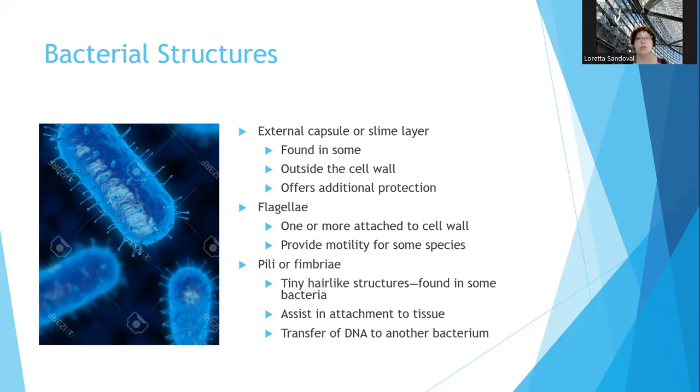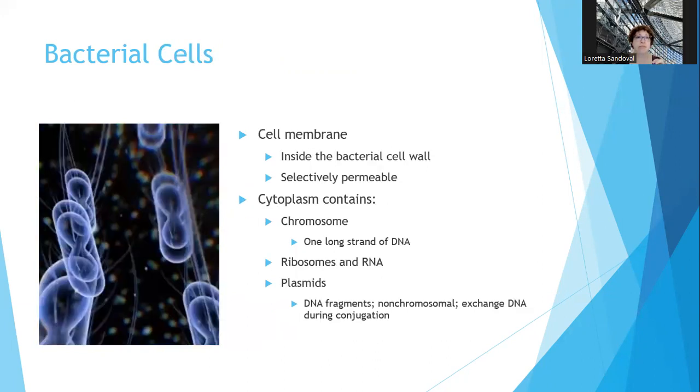So even though bacteria generally reproduce by binary fission, they can conjugate and exchange genetic material. And often that genetic material that is exchanged is a resistance to antibiotics. So antibiotic resistant bacteria can be a big issue. And if bacteria are conjugating, they can transfer their resistance to another bacterium.